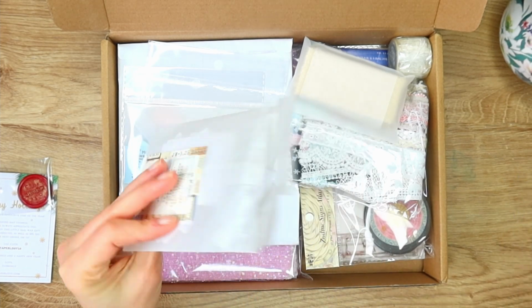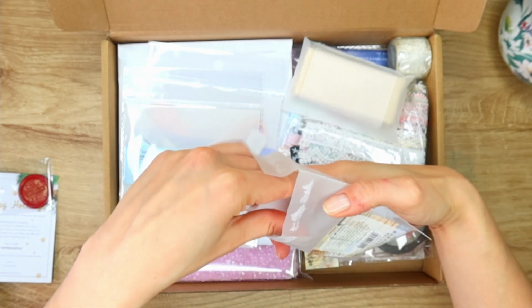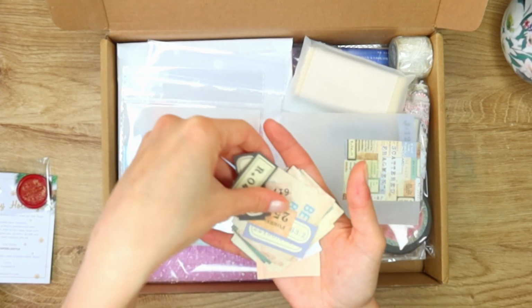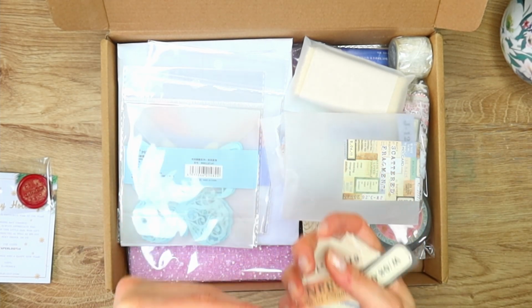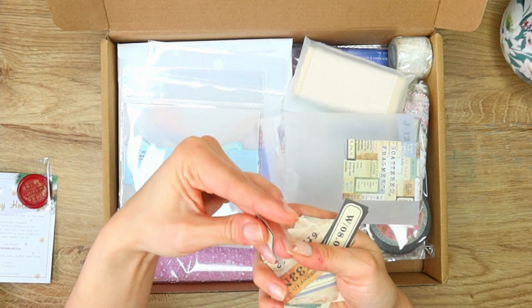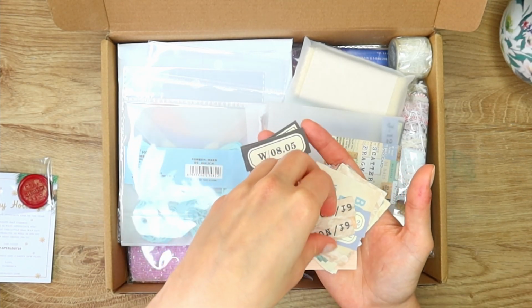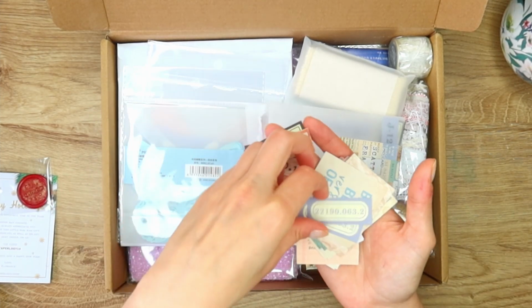Oh, probably. Oh, okay. Obviously, this was the opening, but that's okay. I really like those sticker bags. So inside here, we have all of these super cute labels. Are these stickers? Let's see. I think they are. Yes. So these are stickers, which is perfect. I love stickers. They are so quick to use. You don't need to use any additional adhesive, and they are just so convenient to use.